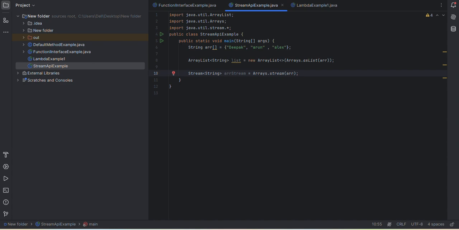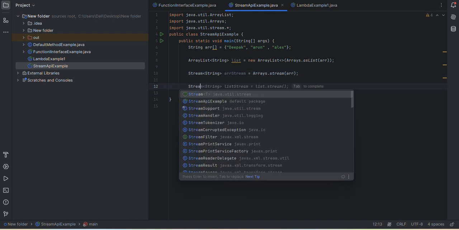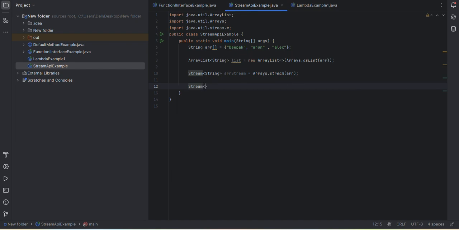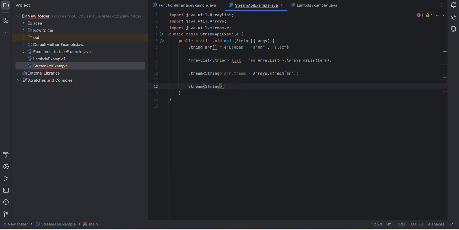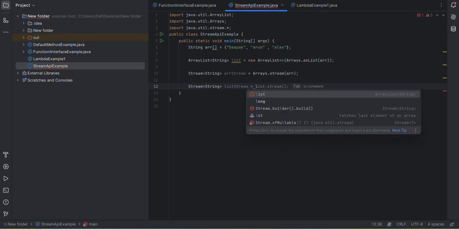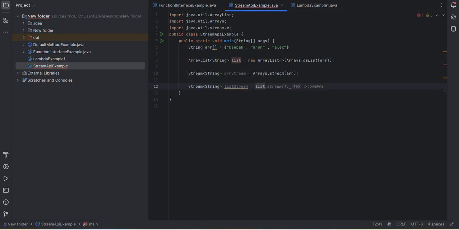Similarly, create a reference for our array list. Here we have a built-in function in the ArrayList called stream. That is not static, it is related to the object.